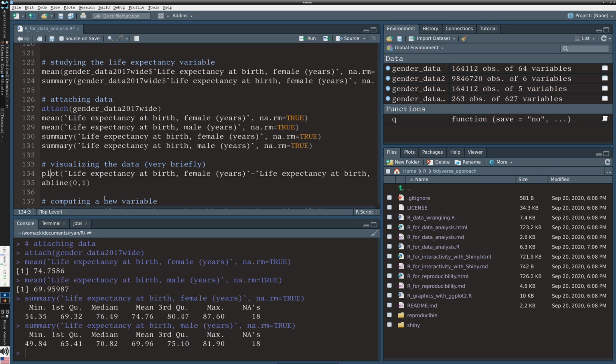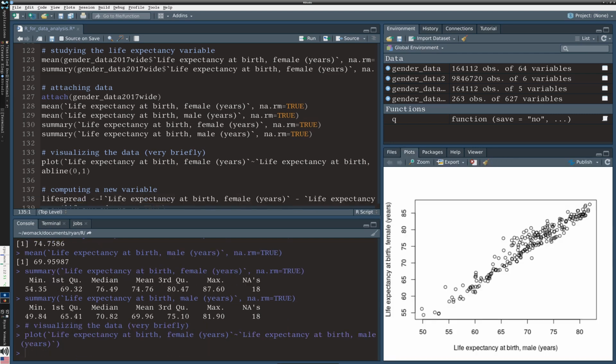We can visualize the data. Now, next session on ggplot, we'll do all visualization, lots and lots of visualizations. But right now, we're just doing a basic plot. And we plot one variable against another. So we say plot the name of the variable, which in this example is the long full description.